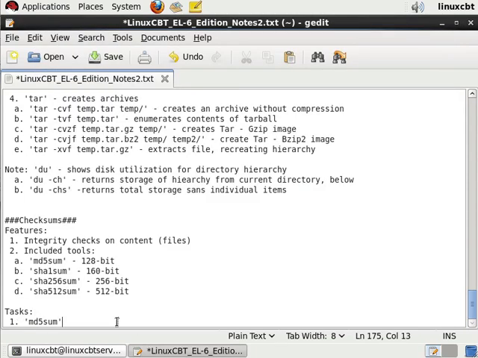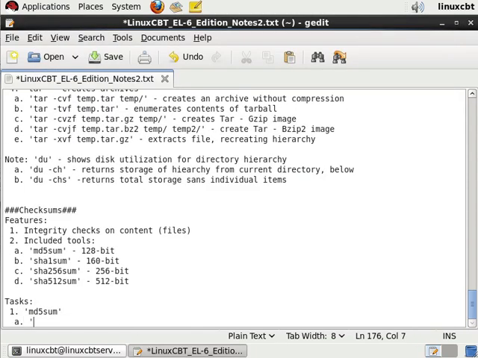So let's just note that md5sum against 1million.txt returns a string that is unique to its content.